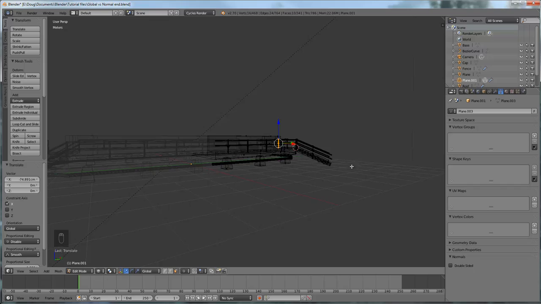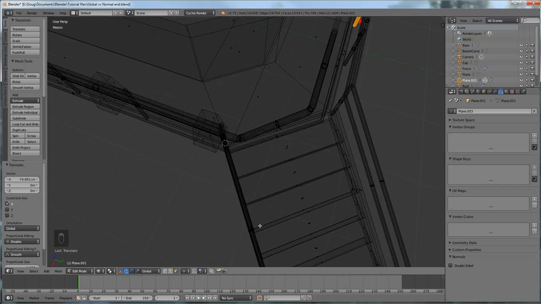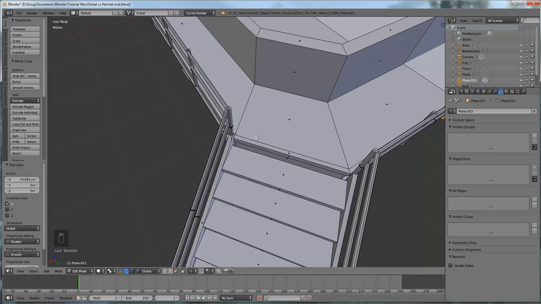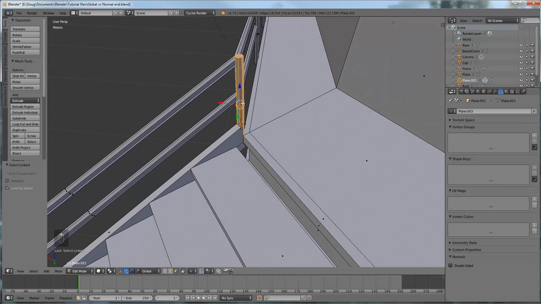Now let's do the actual stair one. This one's going to be a bit rougher, but I think we've got the skills. Let's go back to solid mode. I'm going to right click on that face and go duplicate. Oh, no, not duplicate. L. There we go. Let's go top view for this, because I'll move it down.